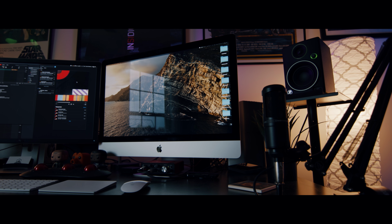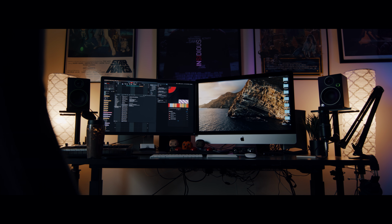So really, I like everything. It's really hard to say that there's things that I don't like, but if I had to pick a few things, there's only two small things that bother me about the iMac. One of them is the massive bezels on this thing, and I understand there's a computer inside of it, so obviously having larger bezels is probably gonna happen, and it's a beautiful 5K display, so I'm not complaining that much, but it is a little bit annoying when you're putting it against another monitor because there's a huge gap, and the 27-inch 4K monitor looks very different from the 27-inch 5K iMac one. So even though the screen is beautiful, the bezels are just a little bit big, and it kind of makes it weird if you're using dual monitors especially.